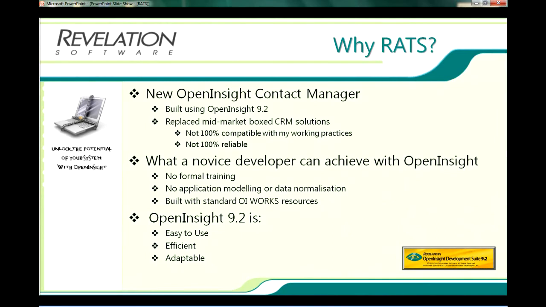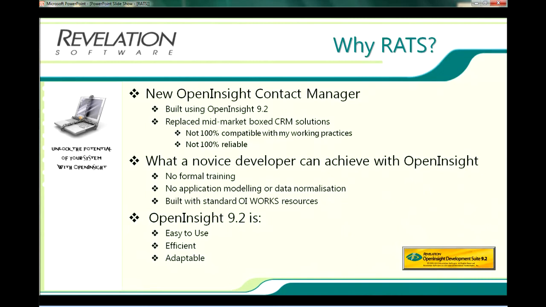However, I should point out that I only use the technical resources that are readily available to any OIWorks subscriber, plus a couple of hours with one of the professional developers at Spreads, and I'd like to thank Aaron for his help in the car on the way back to Northampton from London for that.